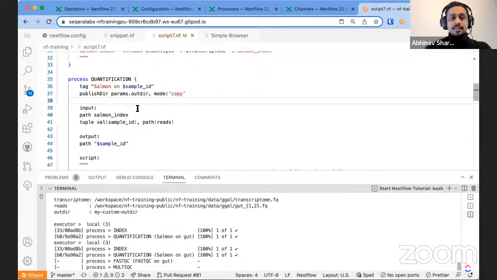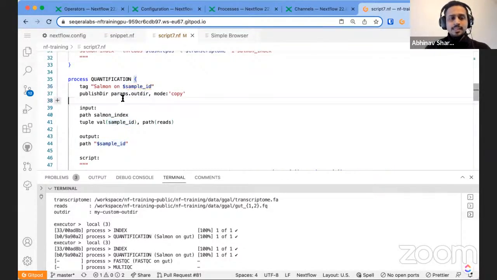The gut came from the input directive, right? Whatever input is being given to quantification, a part of it is called sample ID, and that sample ID is used to annotate the specific execution of quantification.